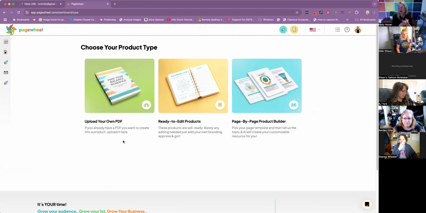The cool thing is we're going to be altering this in the next few weeks so that they're very different, so that they're not three choices within each one. That has to do with what we're launching next week. That is going to give you a little bit more choices within this digital realm, where, in fact, I'll just spill the beans on that: creating a product within the Pagewheel system won't have to be a digital product anymore.